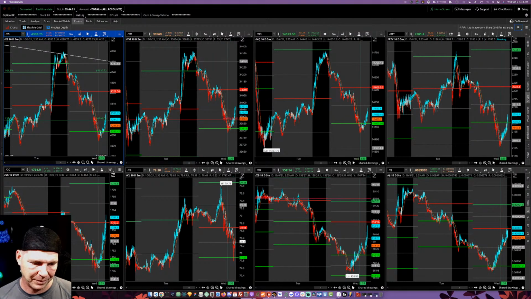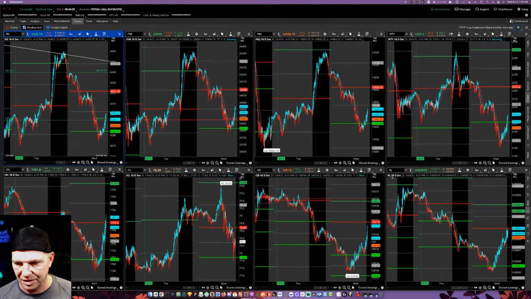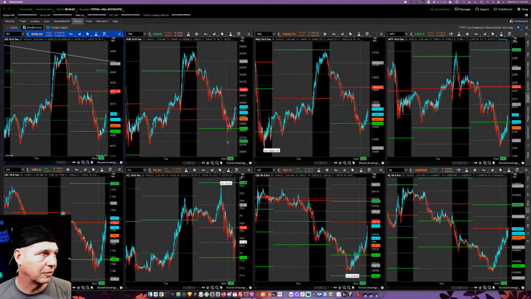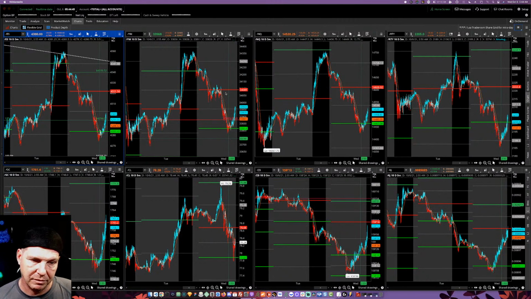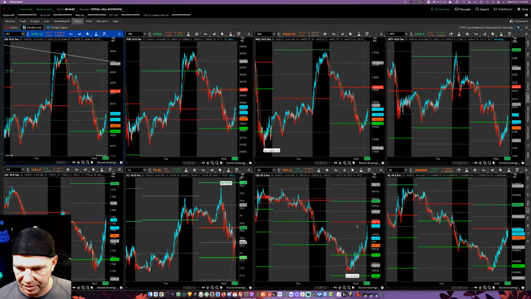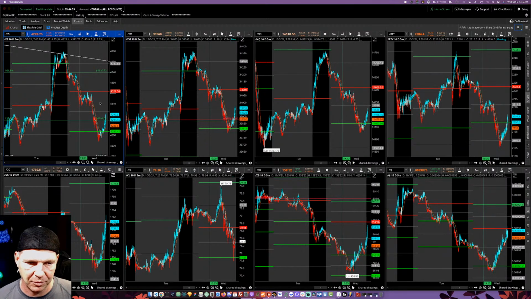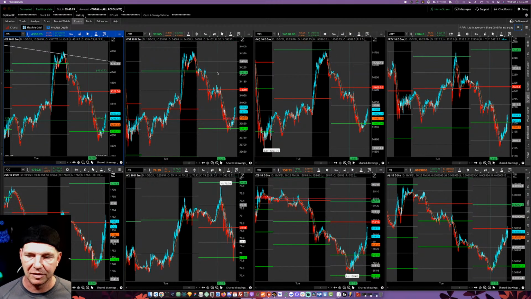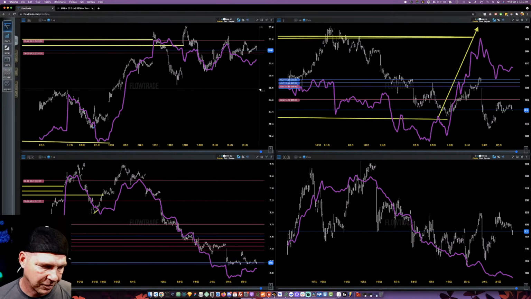Gold, look at that move on gold. I don't like gold ripping. So remember the general premise: if this bottom row is down, this top row could be up. This bottom row is gold, crude, ZB, bonds, and the 6J, which is Japanese yen. If those are ripping, that's not a very bullish sign for the U.S. futures, right? So I'd like to see these guys reject these mids, hit this red line and just reject off of it, continue to sell off, and allow this top row to get through the red line and continue to move up. However, if that does not work, we have to be nimble and have to be able to play both sides of the fence.